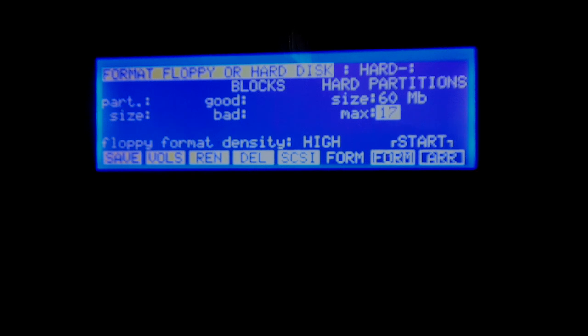What you need to do is this setting under here, the 60 megabytes and 17 partitions, that is actually for the Akai's sound library, okay? And by sound library, that means kind of program samples, just everything that you're going to be saving and loading, okay, is your sound library. If you max out at 17, you're not leaving any remaining partition space for the direct to disk recording, okay? I believe it does say this in the manual, but it wasn't straightforward to me, so again, I was kind of confused until I did it.